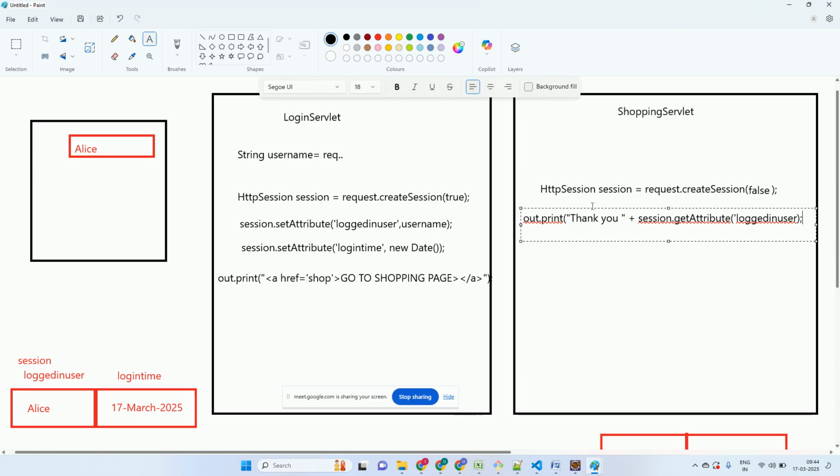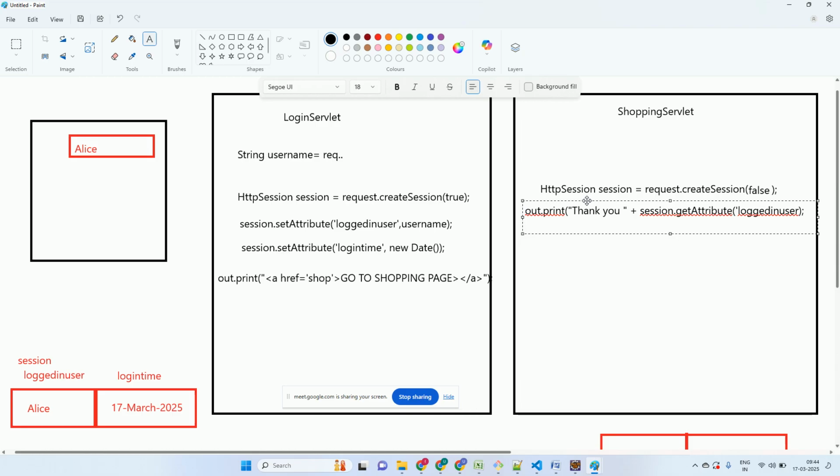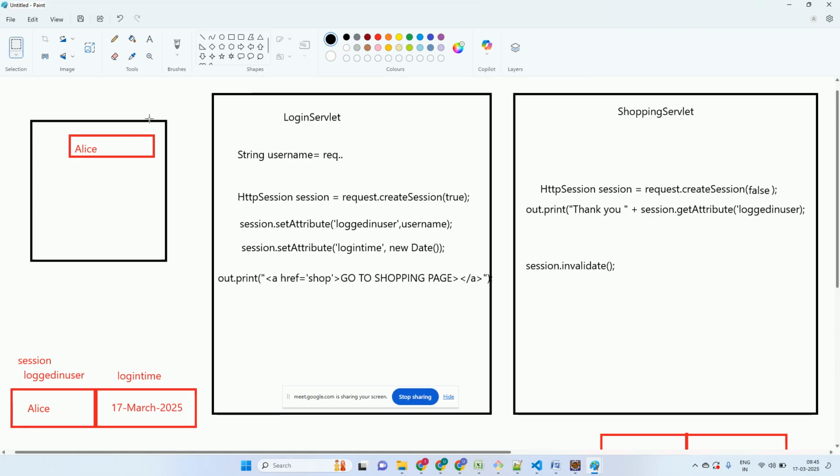Okay. And now will I be going further? If this is the last page, then I'll do over here session dot invalidate. Means I'm now deleting this session array. Now any other servlet, if it goes from here, will not be able to access these values because the session array has been deleted. So after making a session, if you want to set the time that this session array will be lasting only for this much time, then you can say set max inactive interval.